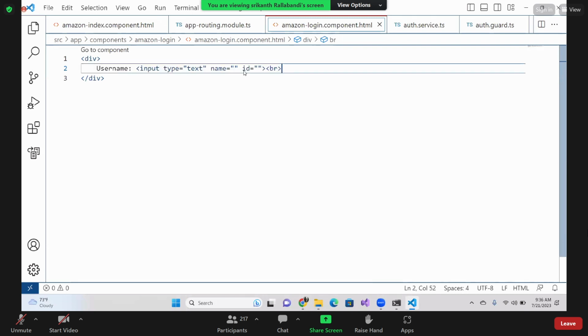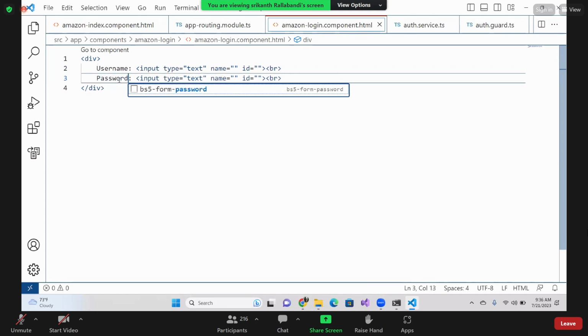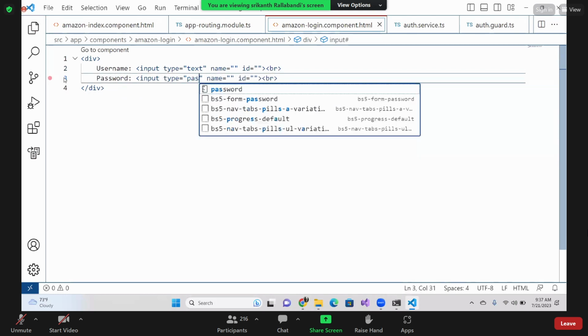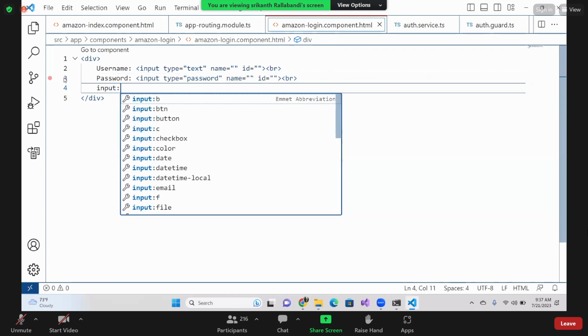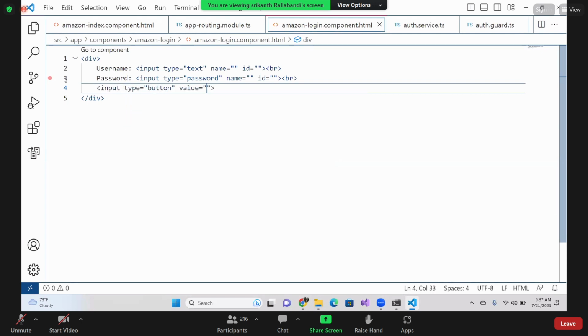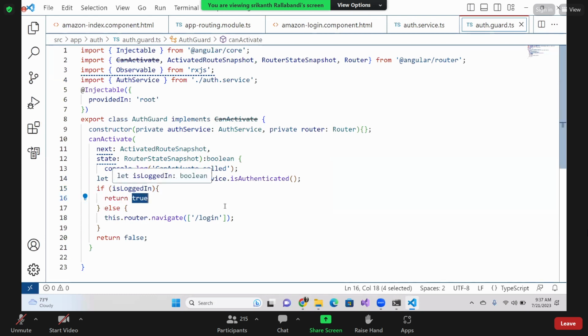That is the reason I'll add all those features in that project, and I will show you. The intention behind this is to understand how it is going to be navigated. Now I'm having the password, and here I'll be writing the password over here. And after that, I'll be taking input type equal to button. Value is going to be login. Now, whenever logged in is true, then it will go there. But suppose logged in is false, I'll go with the login page.